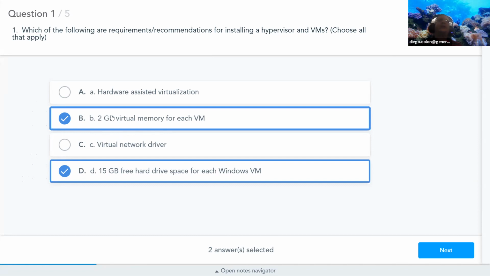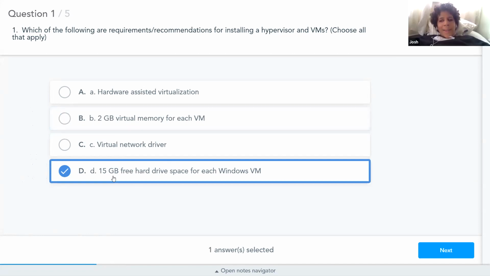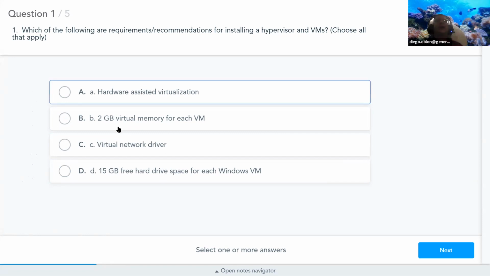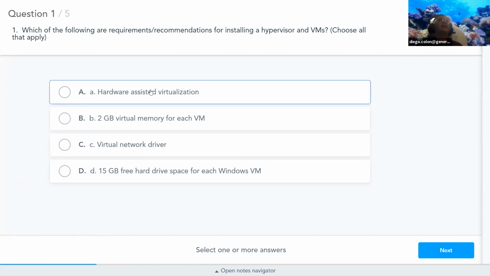For every single virtual machine, I need 2 gigabytes and 60 gigabytes of memory and 15 gigabytes of hard drive. Well, I might need actually more than that technically, but minimum. Okay, I would think so. Now you're changing your mind. So out of here, what would you say then is a requirement? Because now you're changing the number on me. So is it or is it not?